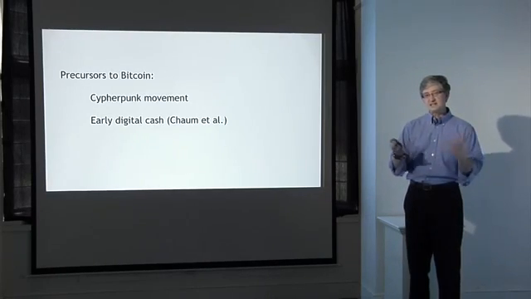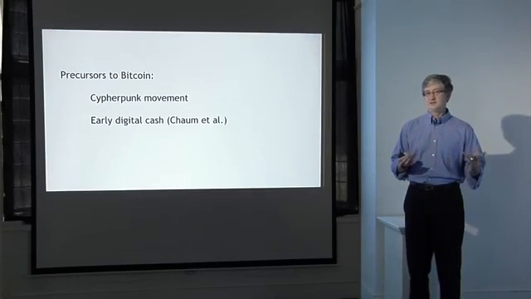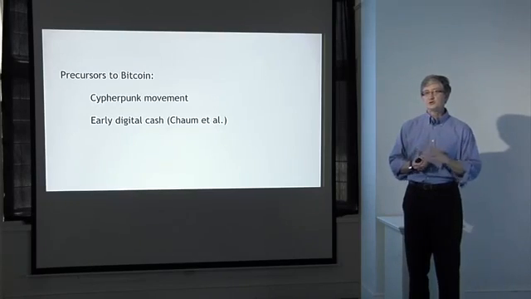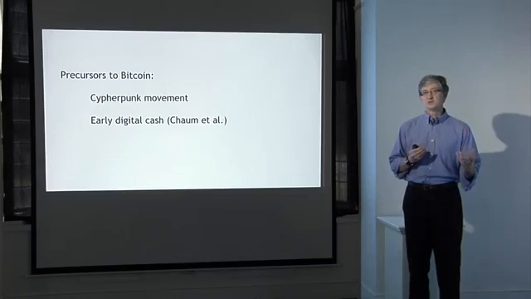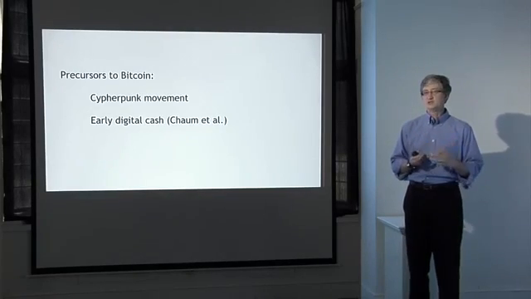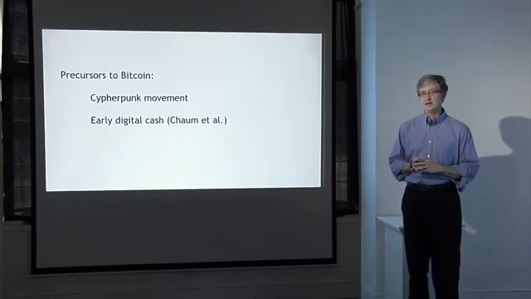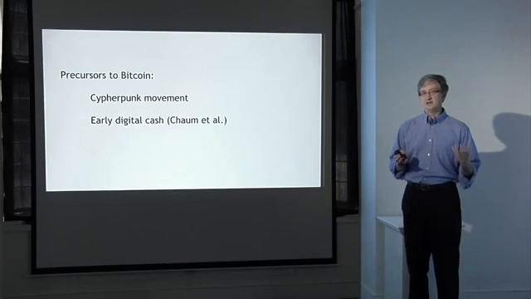These two ideas came together in the cypherpunk movement, and this was a group of people who believed that with strong online privacy and strong cryptography, you could re-architect the way that people interacted with each other into a world in which people could protect themselves and their interests more effectively, and could do so with much less activity, action, or as they would say, interference from government. So that was the cypherpunk movement.